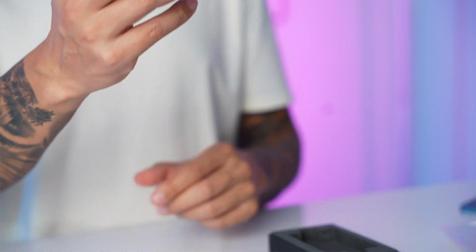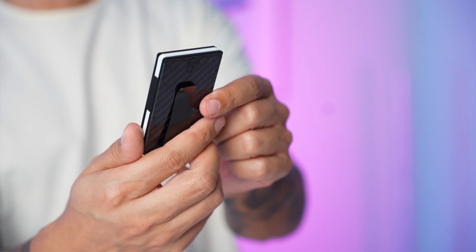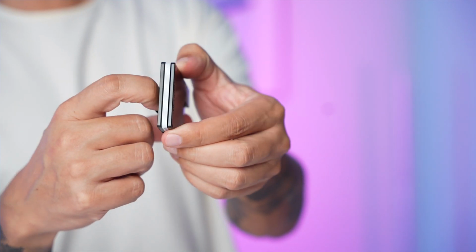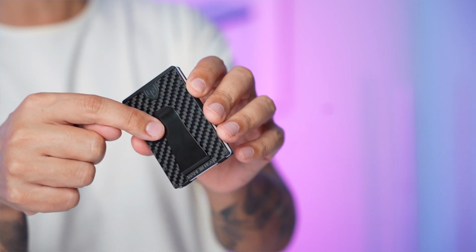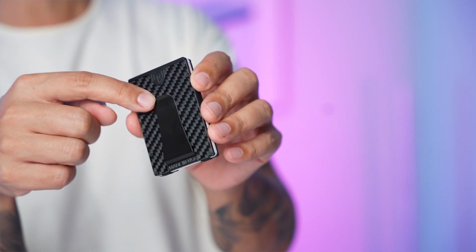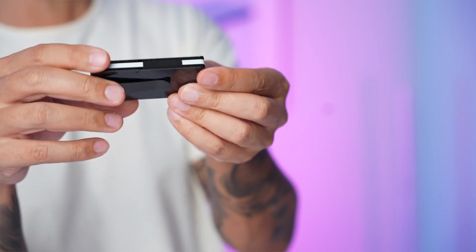And all it does is stretch and expand. It's got like a little bit of elastication on the sides. Got the belt clip as well, so you can kind of clip that on. I gotta tell you, I personally wish I could just take that off because I wouldn't put that on my belt. And then if I put it in my back pocket, I don't want to sit on it and kind of stab myself in the backside. But I may be the only one who thinks like that. So this is 6 cards right now in the GeoGrit, all RFID blocking.